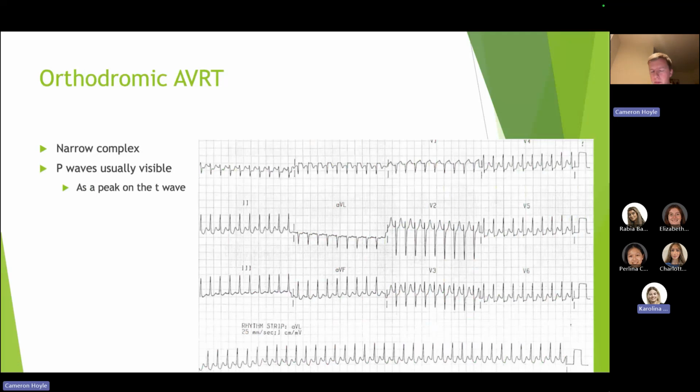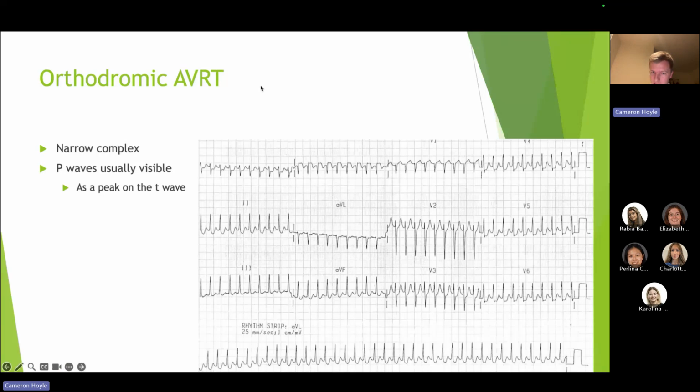Charlotte's just asking, in order to diagnose Wolff-Parkinson-White, if the rhythm is fast, how do you diagnose? Do you have to slow it down? So yes, you do have to slow it down. You could use a variety of things. We'll come on to the tachycardia algorithm shortly, and touch on Wolff-Parkinson-White and the nuances with treating the tachyarrhythmias. So hold the question, and I will come to it shortly, because I've got a little slide talking about Wolff-Parkinson-White syndrome and how to slow it down. But very good question.